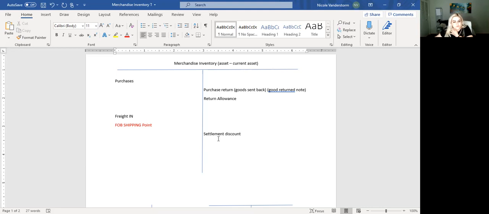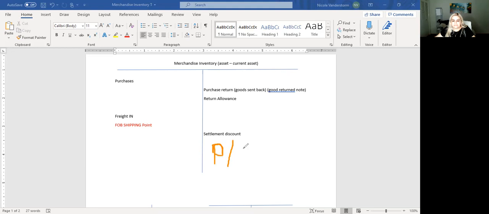Now, folks, when I talk about a settlement discount, what happens is that companies offer settlements for you to pay quickly. It's a way that they actually get their cash flow to be running at an optimal level, and they can turn the cash flow faster. And the way that a settlement discount is described is that it's going to be percentage for days.